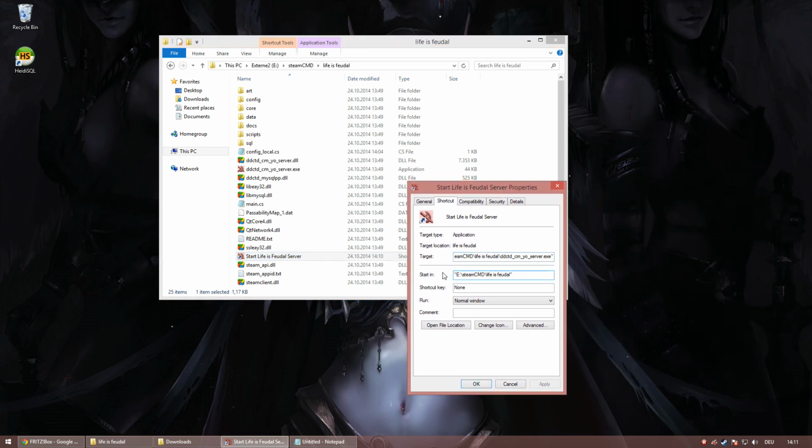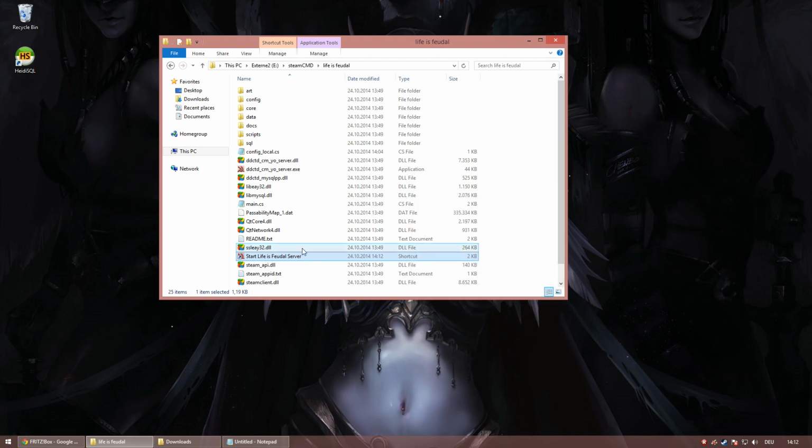Over here, you can see sometimes there are quotes, sometimes there are no quotes, so you have to go to the end. Whatever there is, just make sure that you're at the last thing, that you're behind the quote or the last E of exe. Spacebar, minus world, spacebar 1. Oh no, I should write it properly. World, like this. Spacebar 1. Apply the changes, and okay, and now it should work.